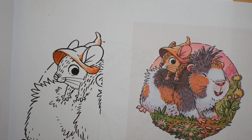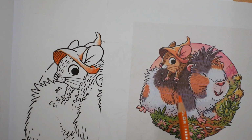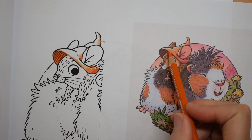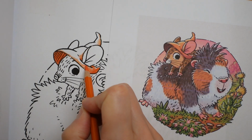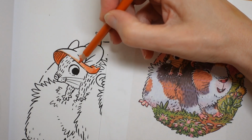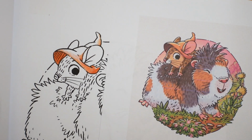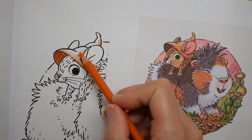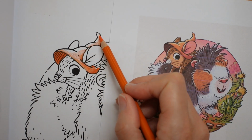I'm using this as a guide, and if I feel that because I'm using pencils I want to do it slightly differently, or it's not quite getting the effect I want, this is the cadmium orange hue, and we're going to fill in most of the rest. I think all of this bit is mainly this pencil. Oops, sorry. So if you feel that it's not quite looking how you wanted it to, or you're colouring over the ear, I'm going to go quite light because actually this is a bit darker than I had realised. I'm going to use it as a base for that yellow, I think. Yeah, you can just do your own thing a little bit.